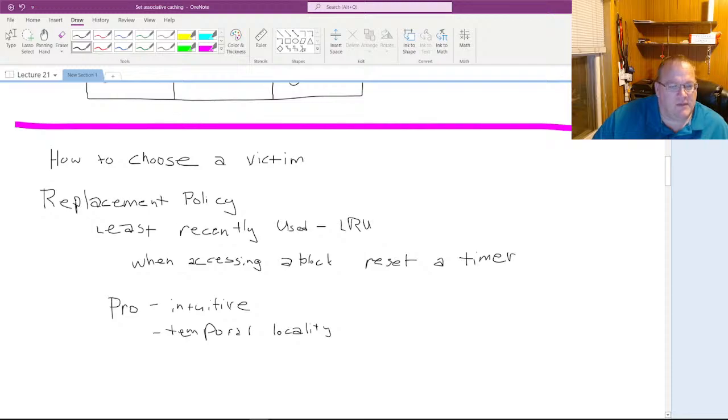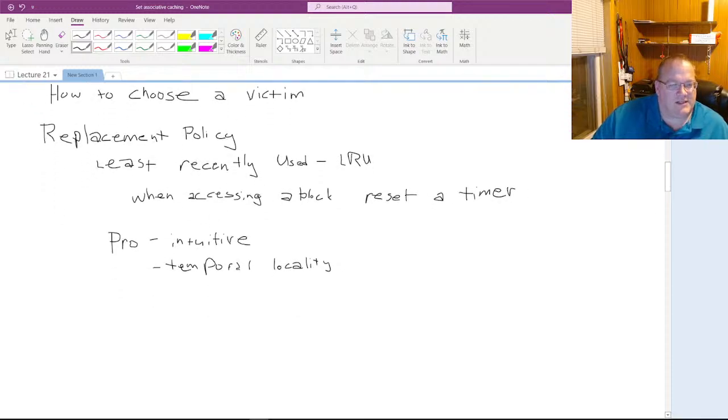Anyways, but what are the cons here? So, okay, that's just a little bit of bookkeeping. Con. Requires a timer. And that timer takes time to reset every time you come back.